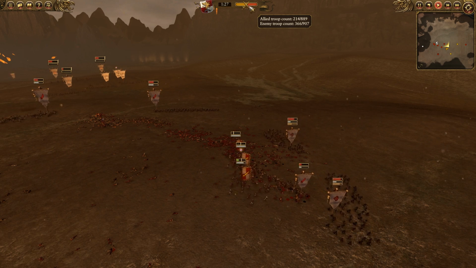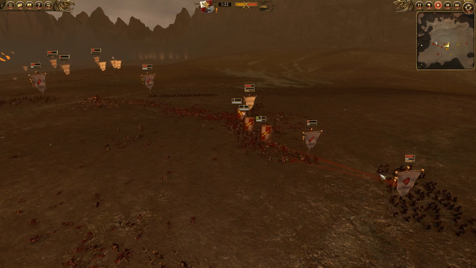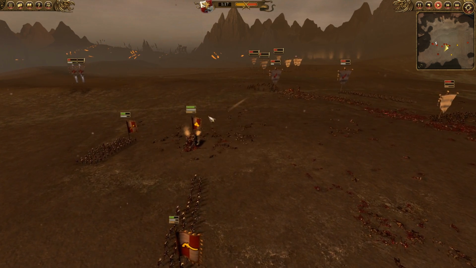So I have 214 troops to his 366 at the moment. He has 2 somewhat healthy groups of Goblin Archers, but still this one group is shaken, and I honestly don't think he has enough stopping power to deal with the steam tanks. That's going to be very tough.